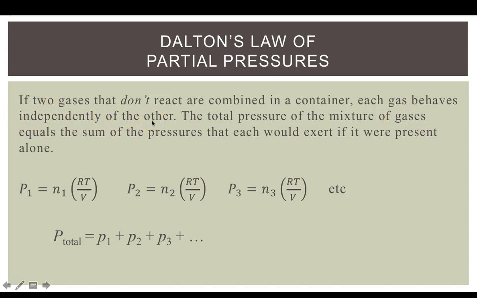So we'll get into this on Friday, but it is one of the definitions of an ideal gas. So you might be questioning, why do we call it an ideal gas law? We're going to come up with a definition of what an ideal gas is, but to be ideal, the gas particles cannot interact with each other. And even if we're dealing with real gases, say like nitrogen and oxygen, we can also make a reasonable assumption that they behave independently of each other.